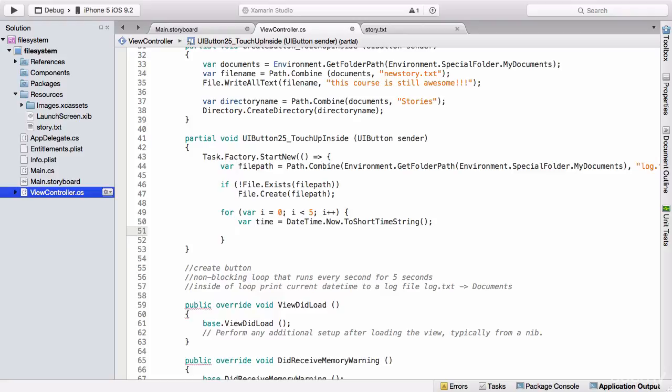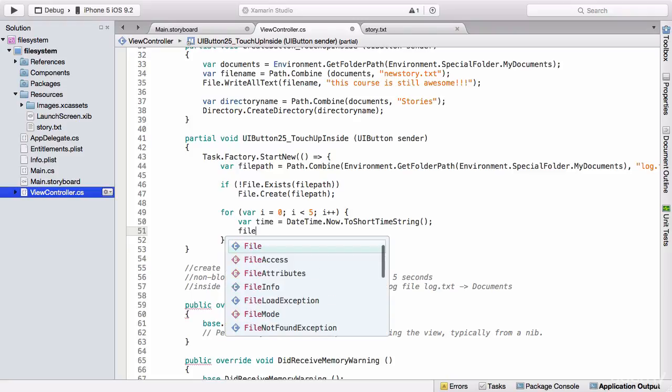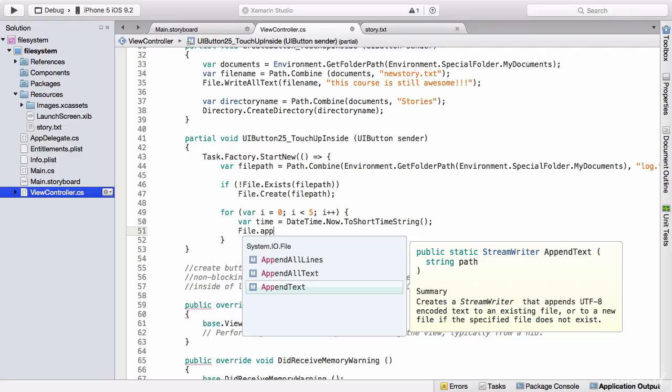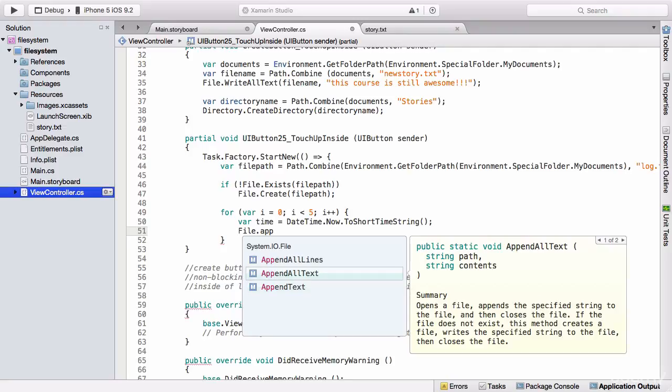Then we're going to add this into our text document. So we're going to have file.append all text. So you'll see when the summary here, it says it opens a file, appends the string, and then closes the file. If the file doesn't exist, it creates the file, writes the string, and then closes.